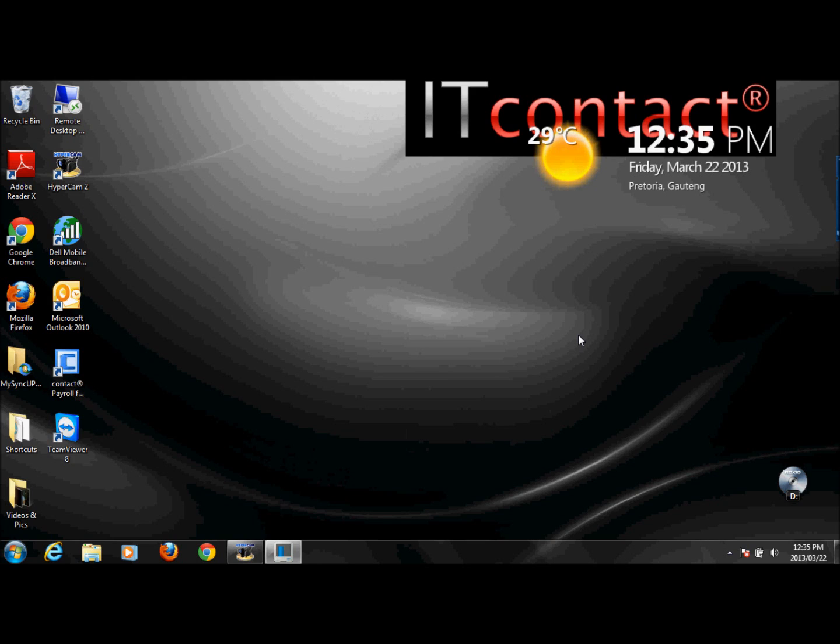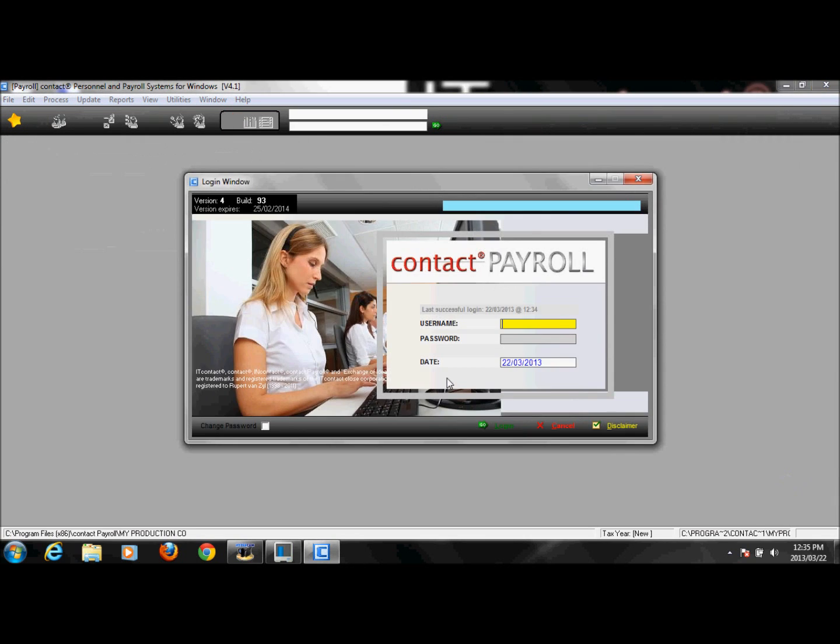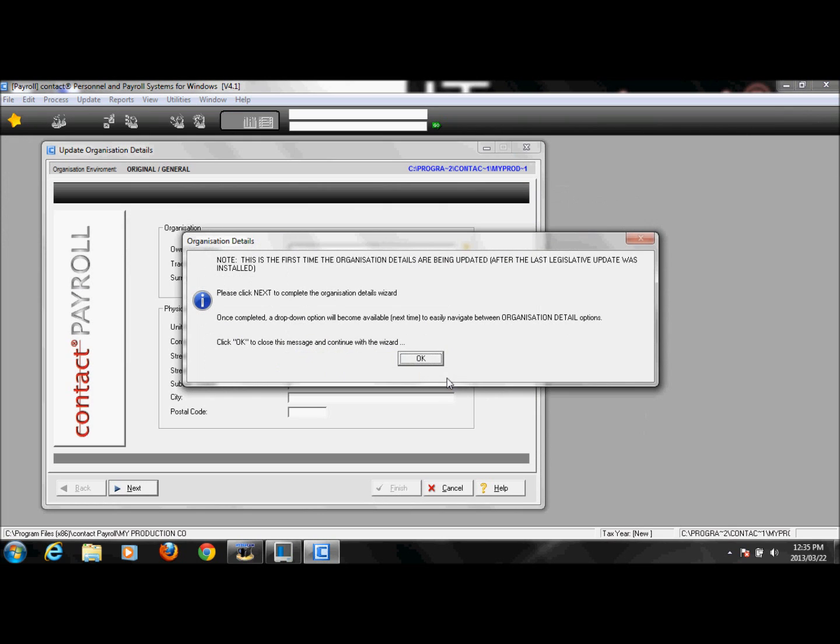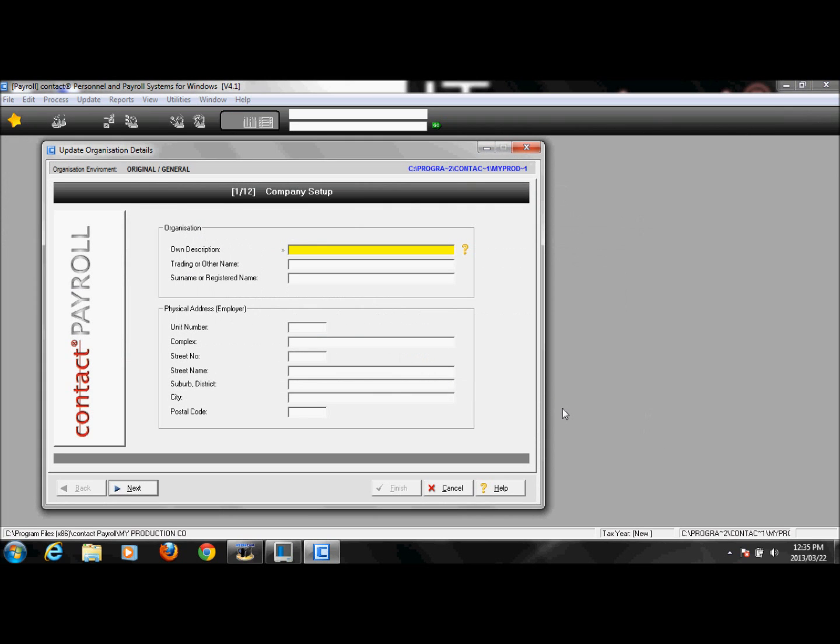Today we're going to discuss how to update your organization details. It's the basic information for the organization, for example, the postal address and the contact telephone numbers for the organization itself. I've just created and set up a new organization. Because the organization is blank, the payroll will automatically prompt me to complete the organization details. If you would like to edit the details for a previous or existing organization, you can just click on Edit in the menu bar and then choose Organization Details, which I will show you afterwards.